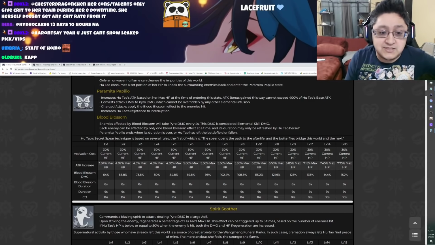For alternative weapons, there are a bunch of weapons that you can use. The Dragon Spine Spear is trash. No, don't pick it. Favonius is fine for energy recharge if you're using support Hu Tao, but why are you pulling for a support Hu Tao? That's just weird. Dragon's Bane.